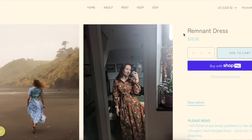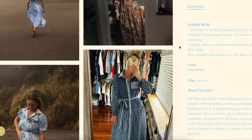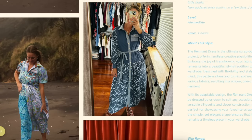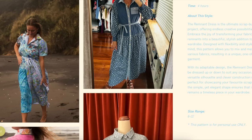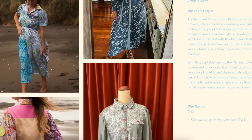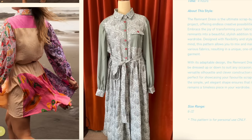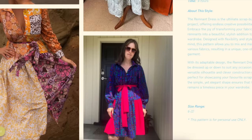All right, my Keeper Clothing came out with the Remnant dress. This blue on yellow needs to go. Remnant dress, what happens when I do this? Oh, that's worse. It is the ultimate scrap buster project, offering endless creative possibilities. Embrace the joy of transforming your fabric remnants into a beautiful, stylish addition to your wardrobe. Designed with flexibility and style in mind, it allows you to mix and match various fabrics, resulting in a unique, one-of-a-kind garment. Okay. Adaptable design, dressed up, dressed down, versatile silhouette, clever construction, make it perfect for showcasing your favorite fabric scraps. Well, this is fun.